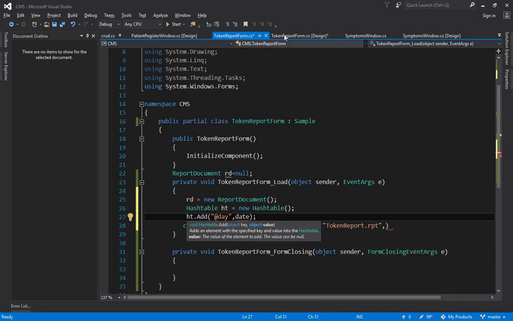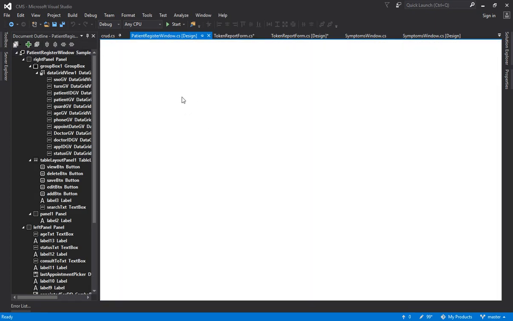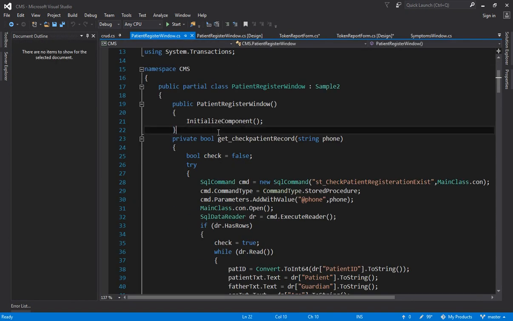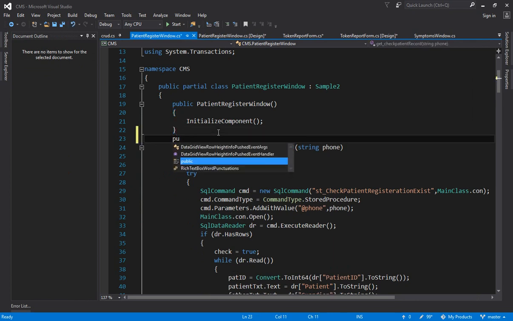The name of your datetime picker is, okay, you don't have any datetime picker here on this window. You have to pass your date from your patient appointment window or from patient registration window. So what you can do, let us go to the patient registration window here at this point, and let us go on the save button, and first of all let's create public static integer day, month, or you can write here d, m and y.